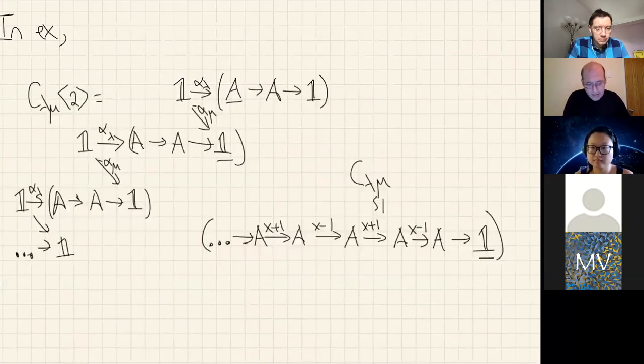Just wanted to remind you what this looked like in our example. In our example, you take the cone of alpha lambda and you take infinitely many copies, and then you link them by alpha mu's. And when you Gaussian eliminate, because the alpha mu's are isomorphisms, all the ones disappear and you get this nice complex.